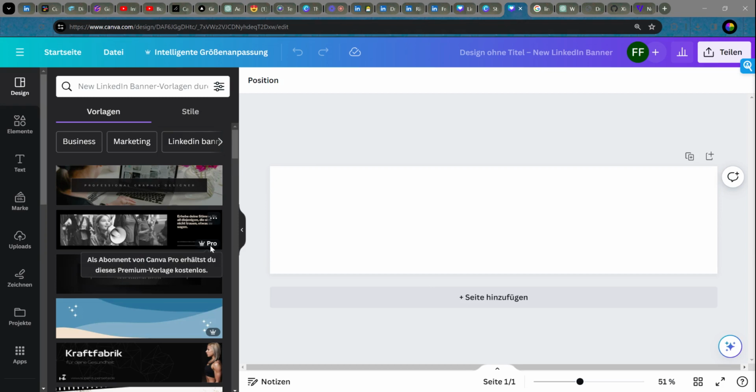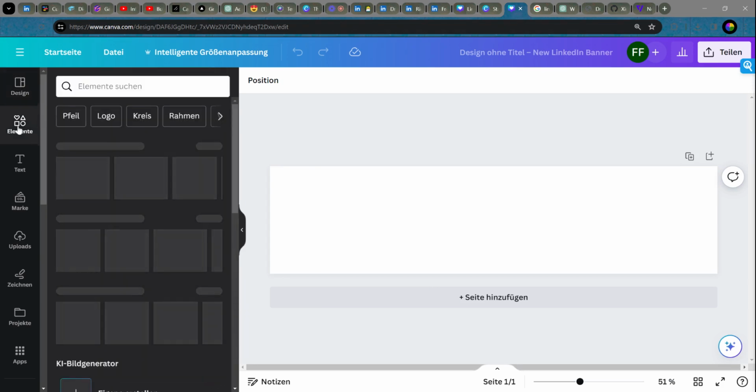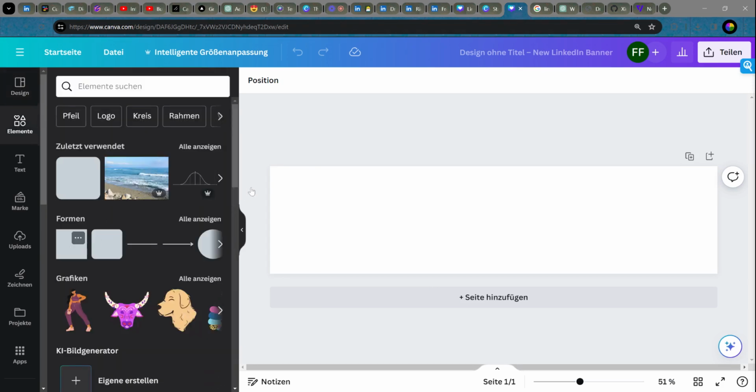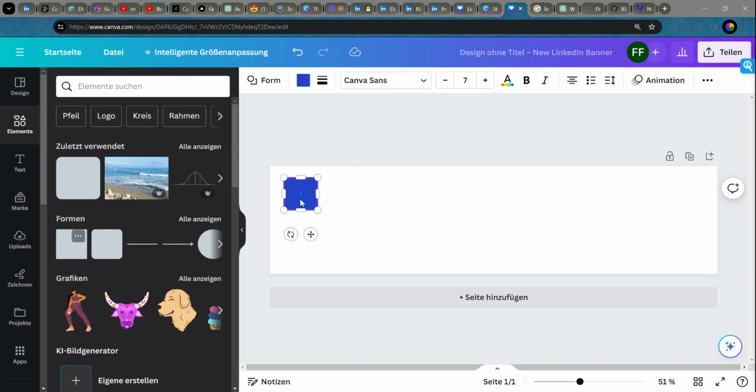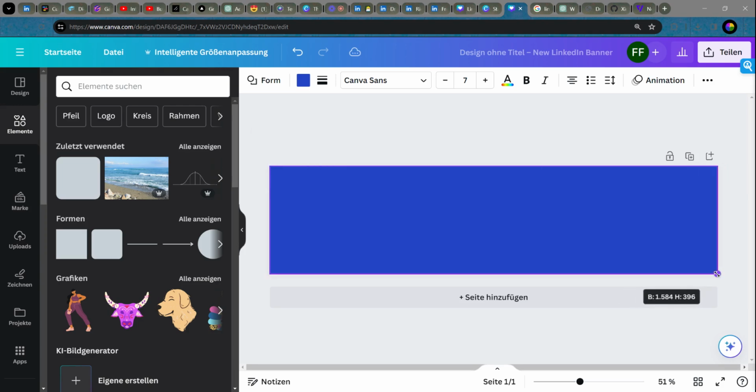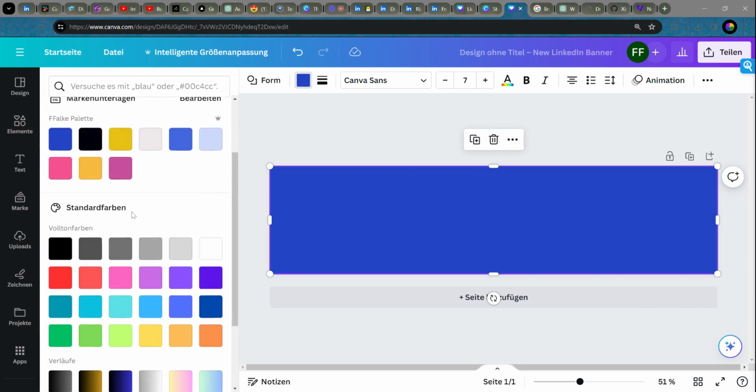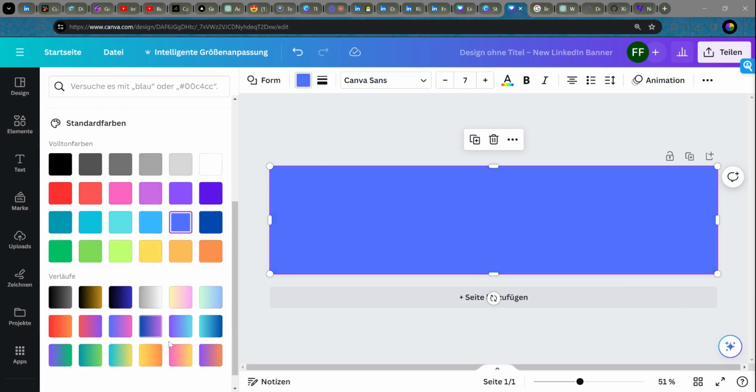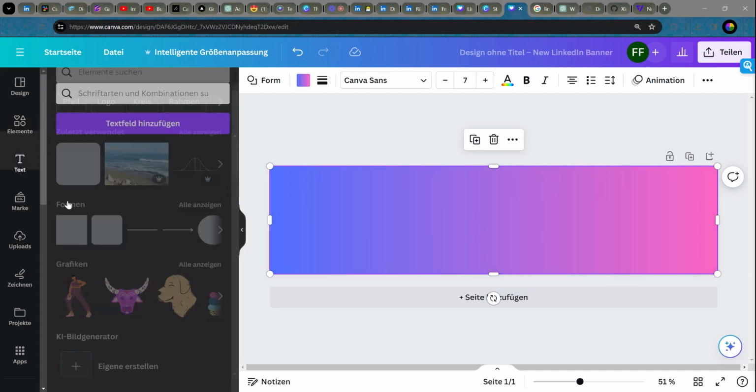In Canva, you see the pro version, so you can't use the pro versions. But for yourself, what you can do is go to elements, for example, and say I want to have a specific form in here. And we put this in here, and then we put the form up here. And then we can give it a color, so whatever color you prefer. So maybe give it a bit of a blue, or maybe we even make a bit of a shade here. I think I like that shade. So we have a bit of a shade, and then we can put a text.